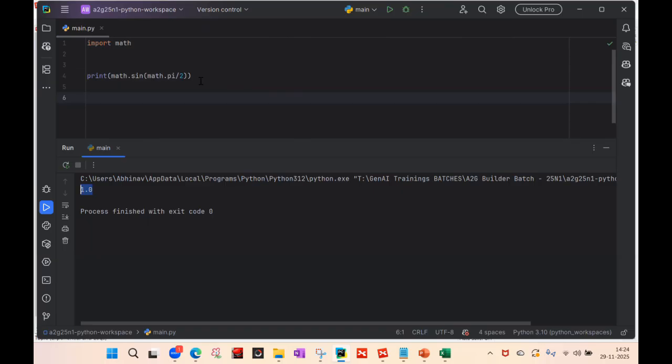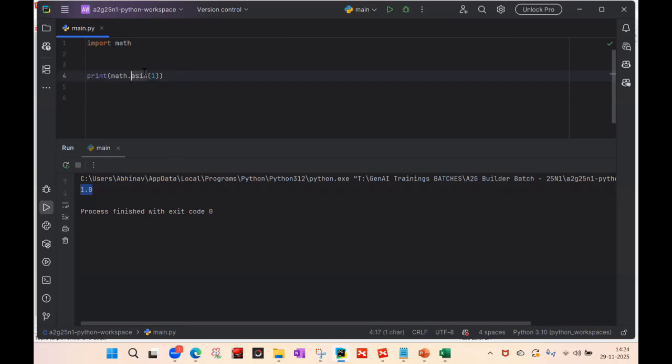This is how you can use trigonometric functions using the math module. Now, we have something known as inverse trigonometric functions also. What are inverse trigonometric functions? Let's say I want to calculate the angle for which the value of sine becomes 1.